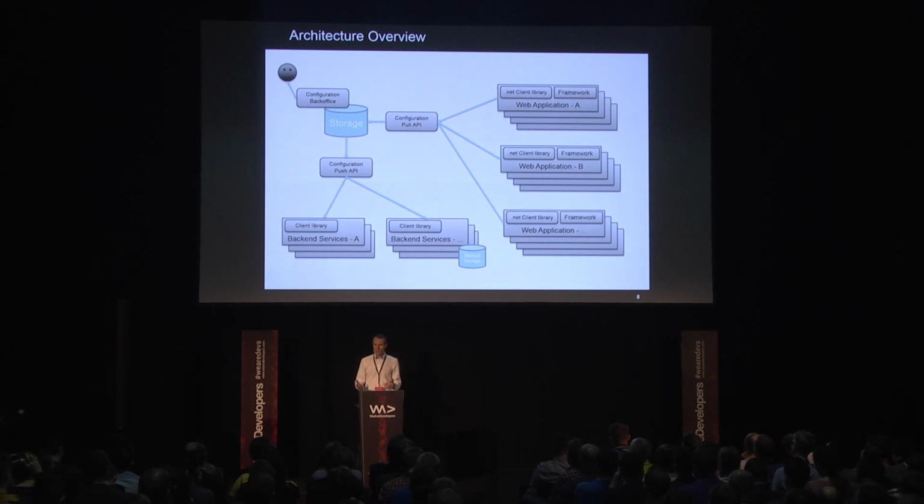A feature could be a feature flag, like we heard before, but it can also be something like, I want to have this amount of items per page, I want to have this kind of tracking configuration, we even put our database connection strings in, I want to have this and that cache timeout, I want to have a lot of different things. So this is then also going to a central storage, where we expose the information via two different APIs depending on the needs of the customers.